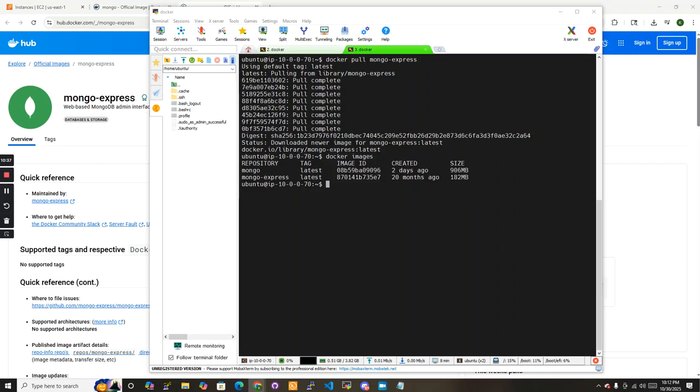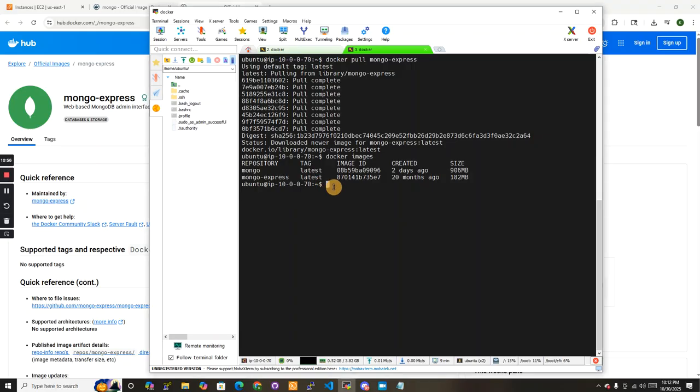So that's what I'm saying. It means that your app runs the same everywhere, on a developer's laptop or a testing environment or a production server in the cloud, wherever it is that you want to run it.